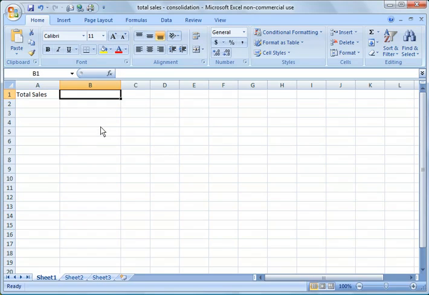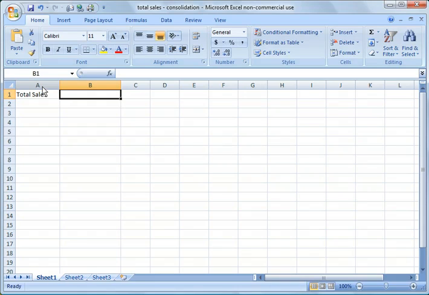So first I'm going to talk about 3 different ways that you can consolidate worksheets. One is you could use formulas, where you manually type it in. Another way is to use what's called the paste special command, and you'll notice that when you right click and go to paste, you'll see paste special as an option. That's not really recommended. It doesn't dynamically update. The other thing that has to happen in that scenario is your source sheet where you're pulling your data from has to be open.